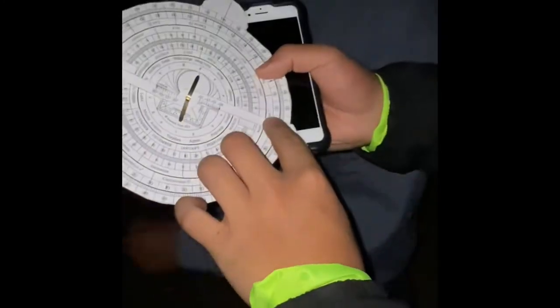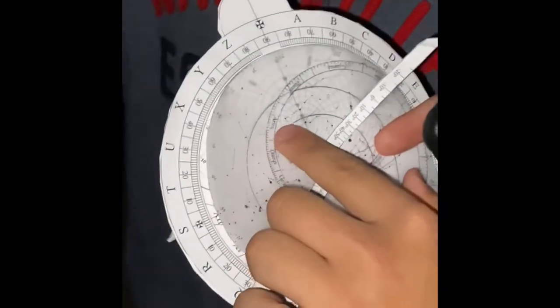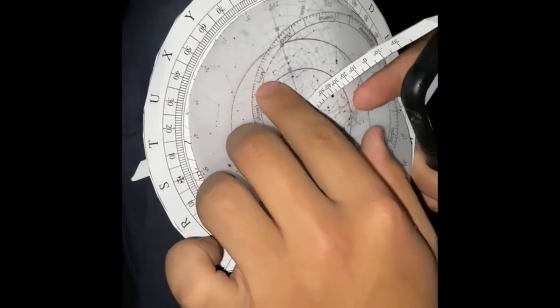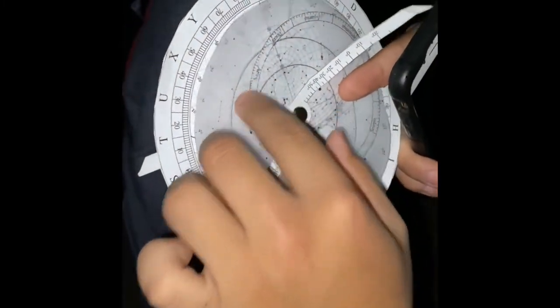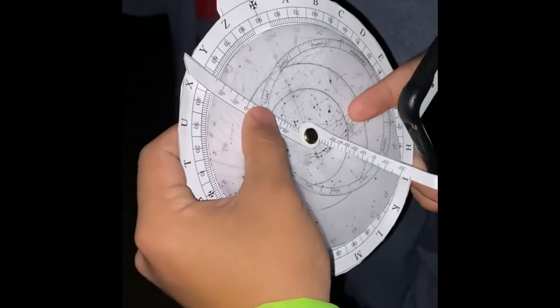And you can see that that's like 10 degrees in Aries. And you flip back, and you find Aries, which is right here. And since it goes by 10, 10 is 10, 20, 30. Aries, 10 should be right there. And so you turn this to about 10 Aries.